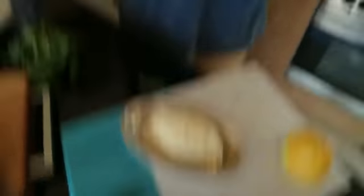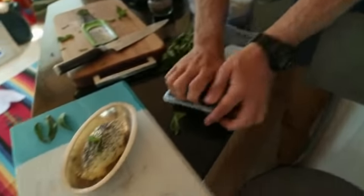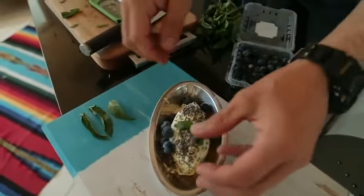Put some passion fruit on top - that would be nice. Sprinkle a bit of chia seeds on top, add your mint and blueberries, and that's it - it's that simple. I'm actually surprised it worked out, to tell you the truth. Thank you Laura Miller for the inspiration, you're a legend. That's my breakfast - if you made that for someone for breakfast, how could they not be impressed?